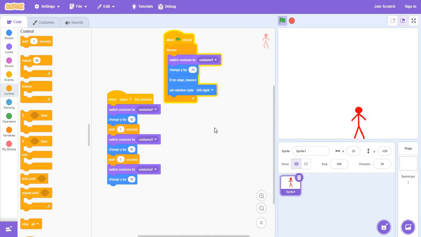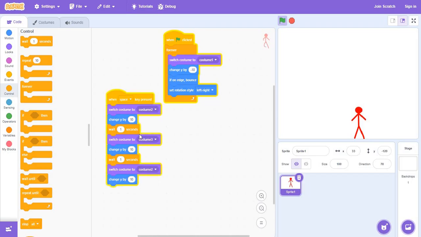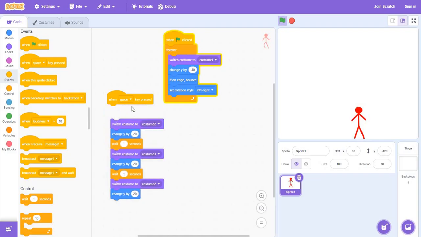Maybe a bit more animated. Oops. Maybe I need to, if this doesn't work, I'll keep continuing, and if it does work, I still keep continuing. It's working a bit.